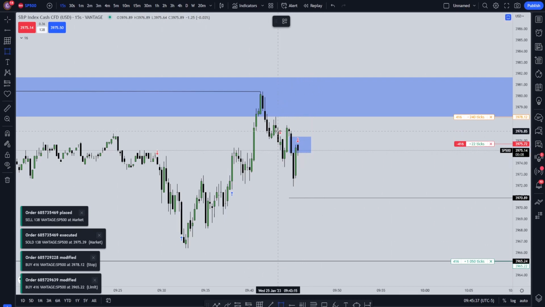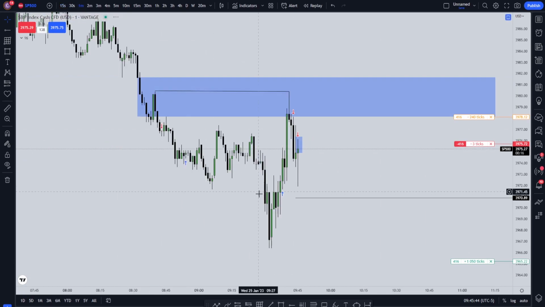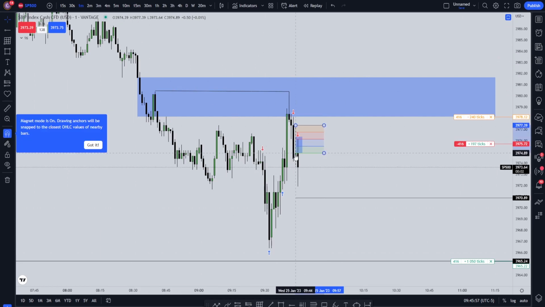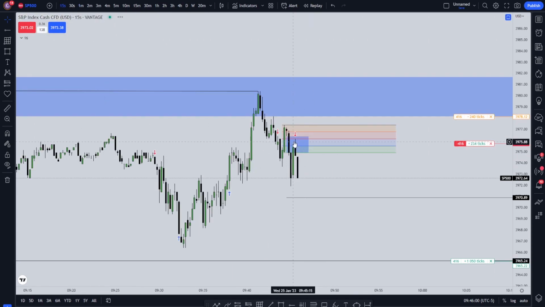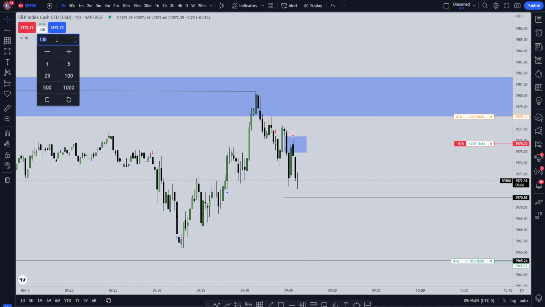This is all the 15-second, and the previous entry was on the 1 minute. On the 1 minute, you see this previous wick, price just ran back up into it. Don't know if it came to the 50%. Let's have a look. Yeah, so if you see here, it went exactly to the 50% of this wick. Let's have a look on the 50-second to get a better picture. So that 50% is the consequent encroachment. So yeah.